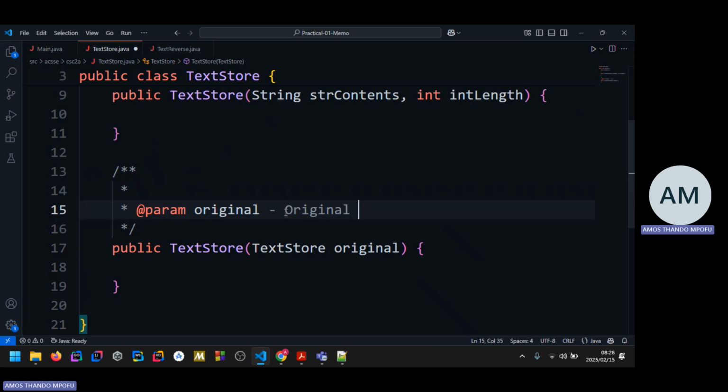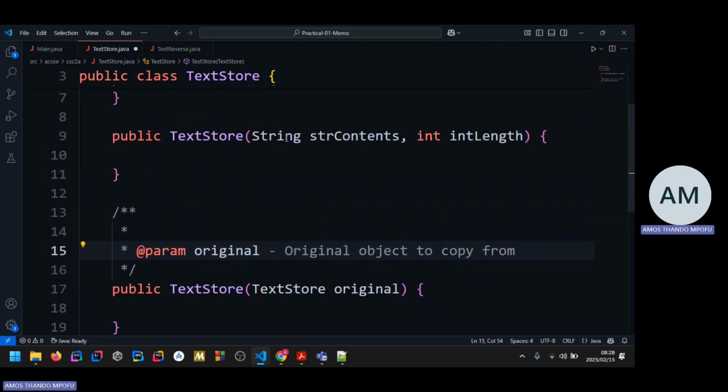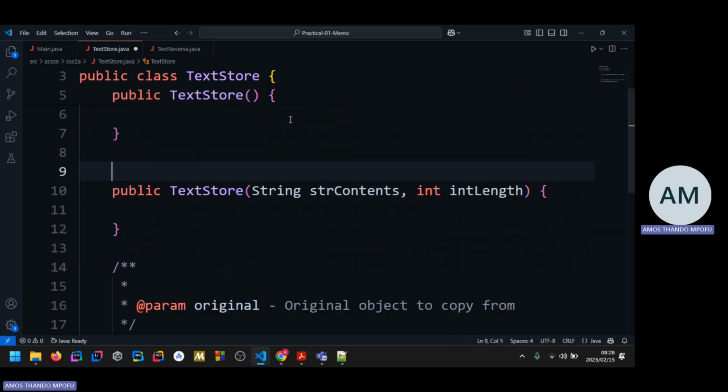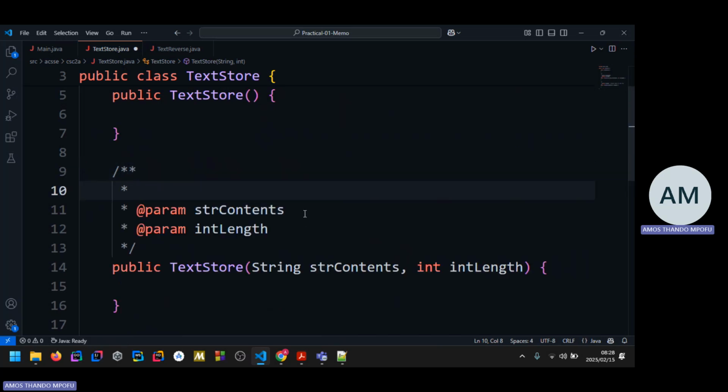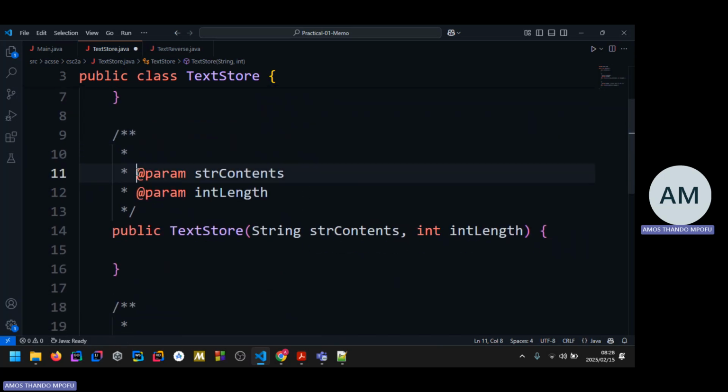So you can say original object to copy from, something like this. Simple Javadoc, nothing too complicated. And then I'm going to do the same thing here, and press enter, and it's going to autocomplete. Here I have 2 parameters. That's why I have 2 @param.